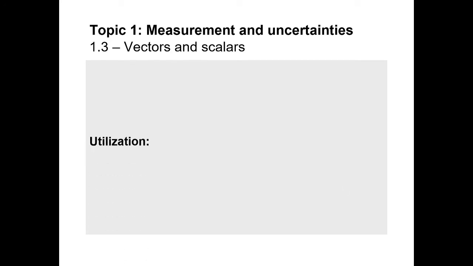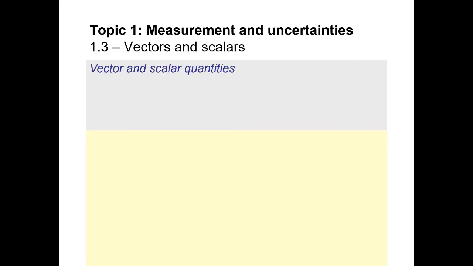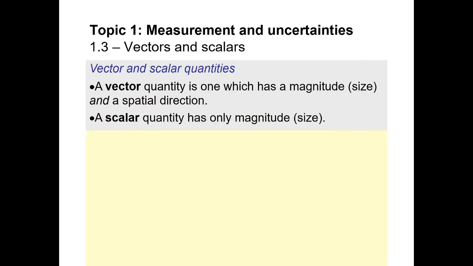This other stuff is for the IB, so you don't need to go and read it. The first things we're going to look at here are what is a vector quantity and what's a scalar quantity. These may be terms that you have heard of before, and if not, that's completely fine. A vector is something that has magnitude and direction, but a scalar quantity only has magnitude. So what's the difference? Think of it like this. Let's go to the page for a second.